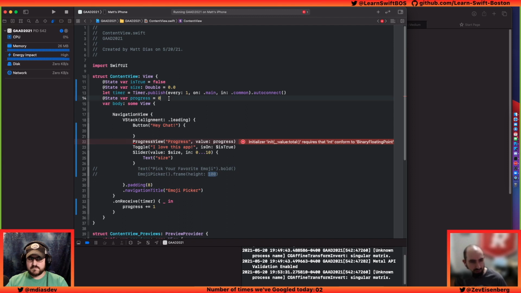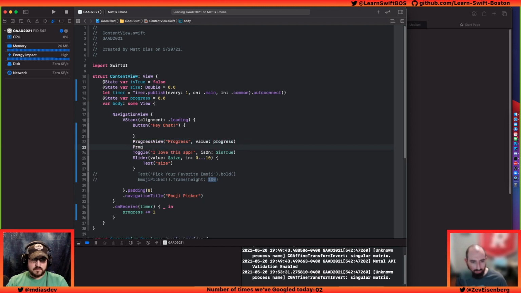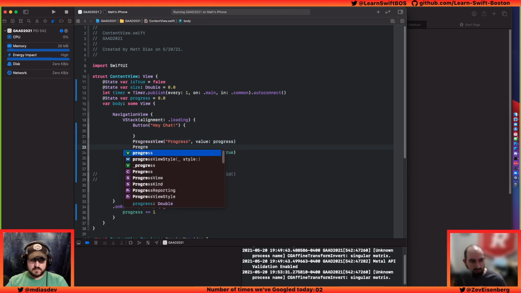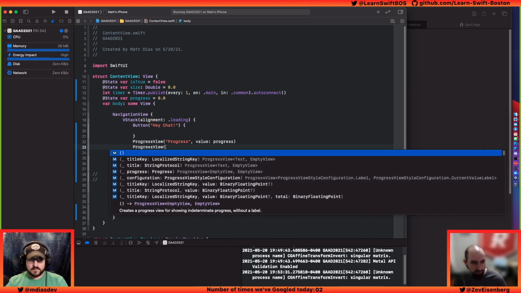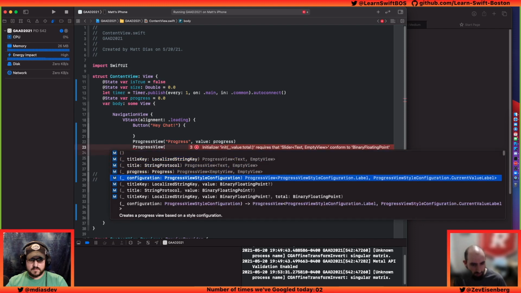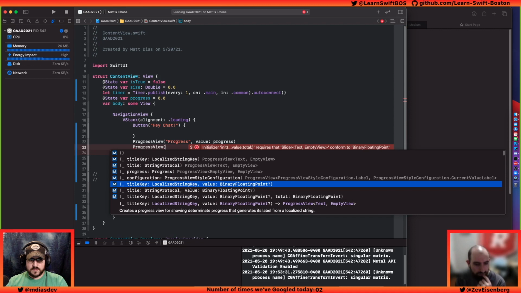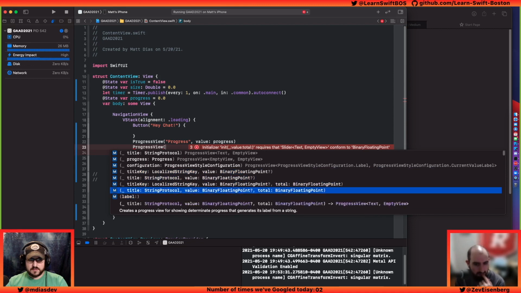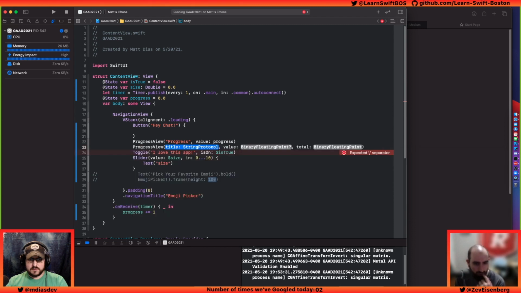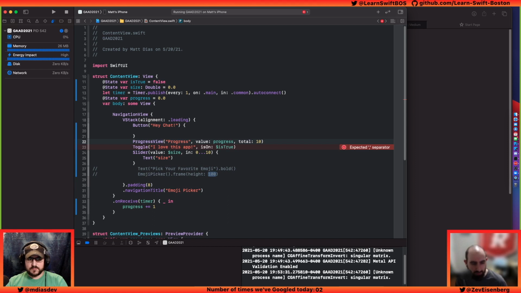But you can't use an int. Oh, the progress view, it doesn't know what the range is. I think you need to add a parameter to the initializer so that it knows, like, it probably defaults to 0 to 1, but there's probably an in parameter. Total. So that's just a max value. Where are you seeing that? Two down. There you go. Probably after progress. Yeah, just add a total parameter, put like 10. So that's like the max value. That makes sense. Don't need a range because progress is always from 0 to something. Yeah. All right. So we have a timer. It's firing every second.